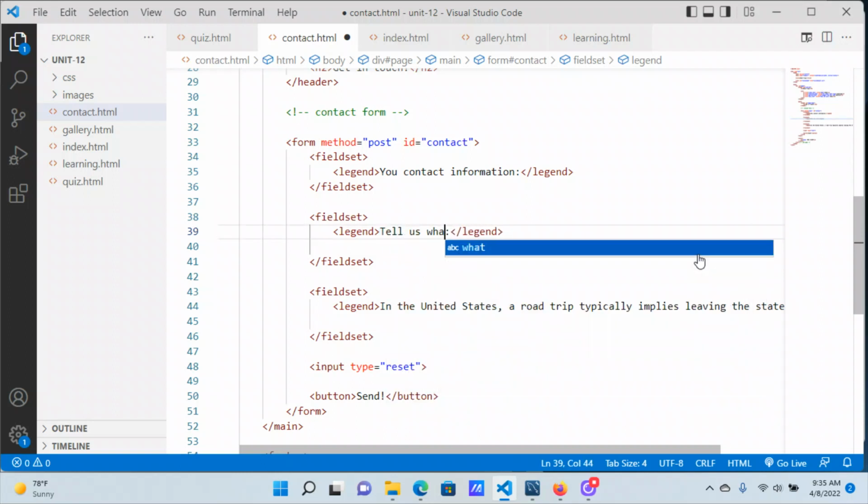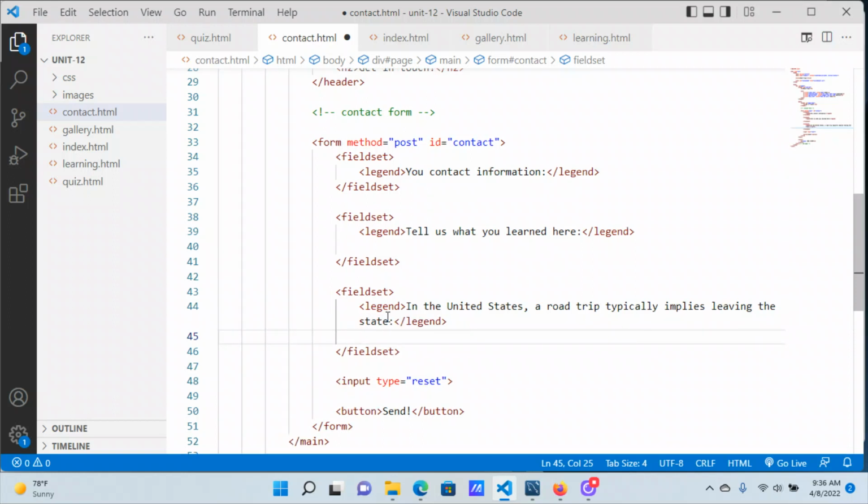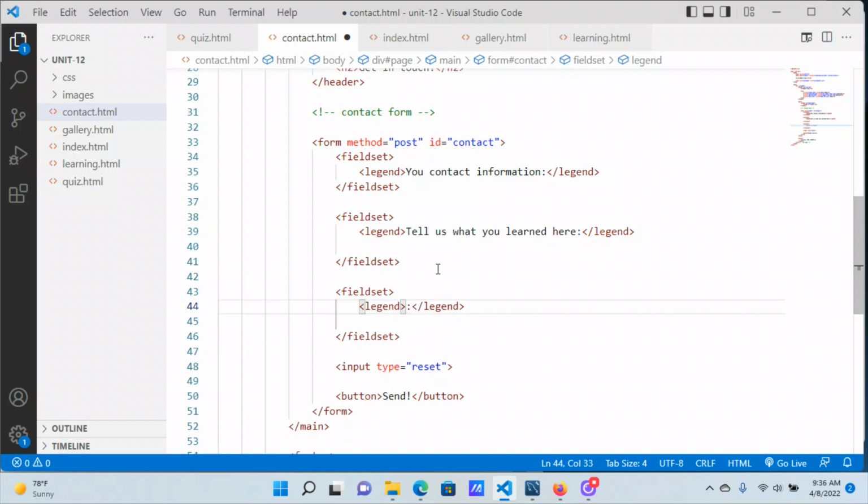Tell us what you learned here. And then the last one, we'll give them a request to stay in touch. If they want to start receiving emails from us, they can do just a little checkbox down here.